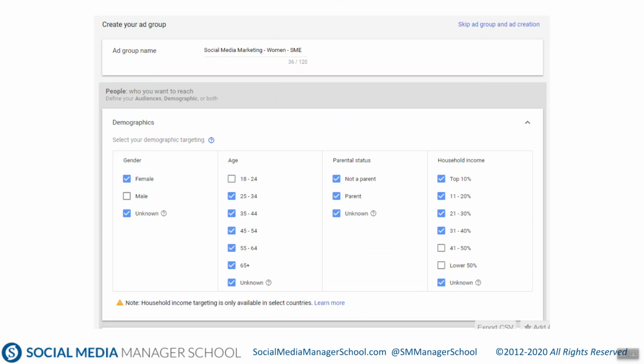So now we get to do the ad group. Okay, so we have the campaign. We said all the things we did for the campaign, the budget and the dates and all of that. And now we're going to do an ad group. Now, if you've done Facebook ads, that should sound familiar. So inside the ad group, we have demographics, and you can see there's some great demographics here. Notice that the household income is only available in some countries. So if you're looking at this from somewhere else, you might not see this in your view, but for here in the US, we have it.